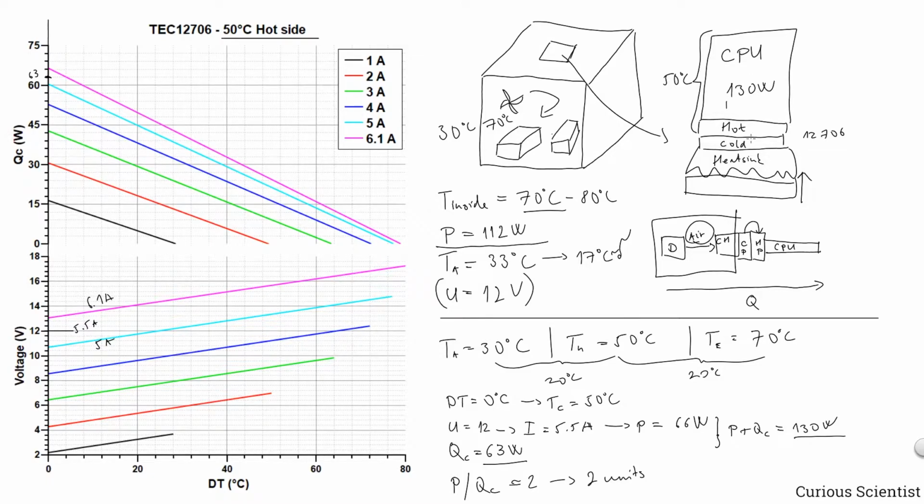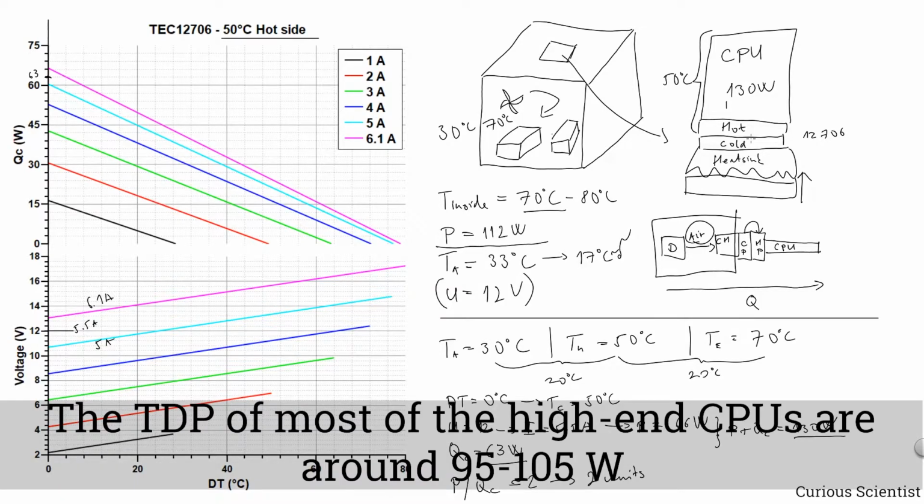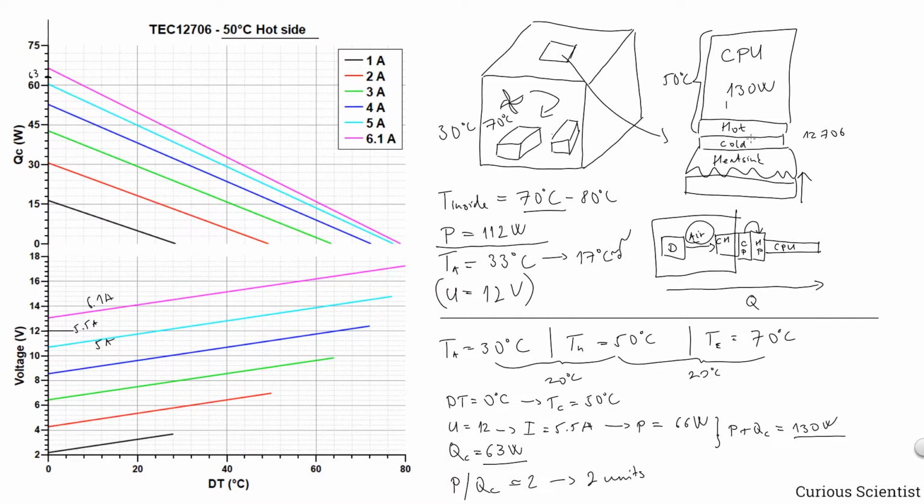Just to give you some perspective, nowadays the top desktop CPUs are generating roughly 95, 105 watts. Most of these Intel or AMD processors. So the CPU coolers for them are also sized for this sort of performance. And you have to look for some high-end cooler in order to be able to remove that heat, so 130 watts. So this was our example, one part of it.